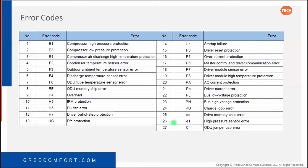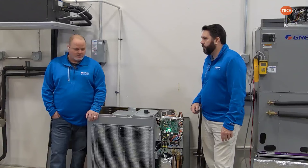You do have a lowercase E1, that means high pressure sensor error, which is talking about the transducer. I haven't seen that one, and honestly, I don't think you'll ever see a pressure transducer error, because your pressure transducer is located inside the cabinet. It's protected from the weather. I've been dealing with pressure sensors for a long time, and usually when a pressure sensor fails, it's because water gets into the socket. Other than that, they're pretty reliable. We don't see a lot of pressure sensor errors.